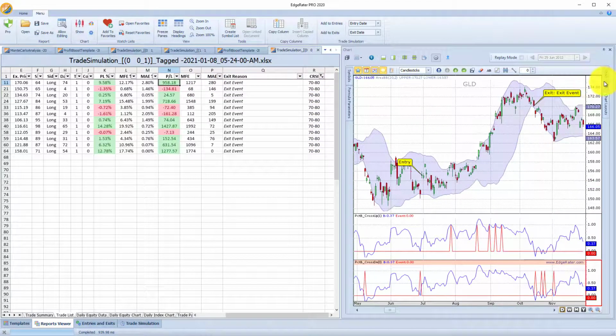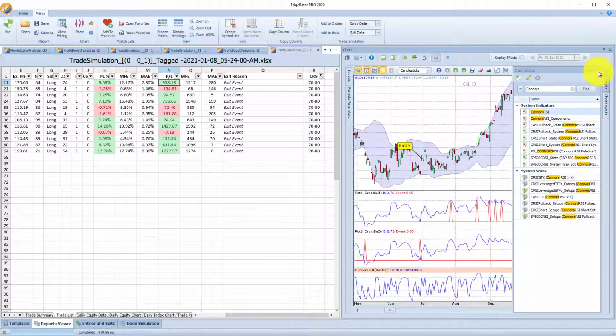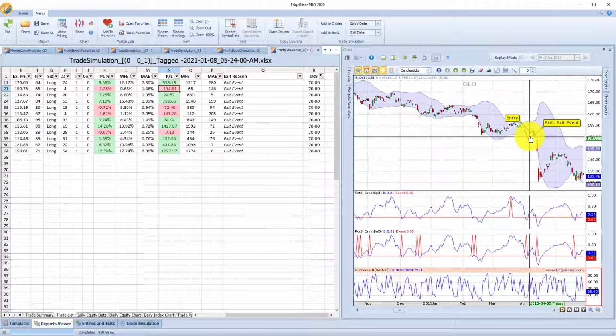So we could put a Connor's RSI indicator onto the chart, and now I should be able to confirm that by highlighting this bar here, and I can see Connor's RSI in this case is 78.03, so between 70 and 80, and that should be the case for each one of these entries between 70 and 80. This one's 79.24, and so on and so forth.